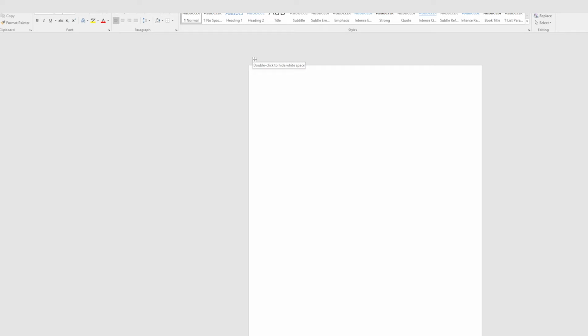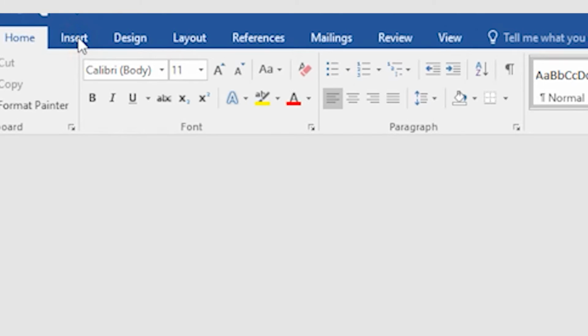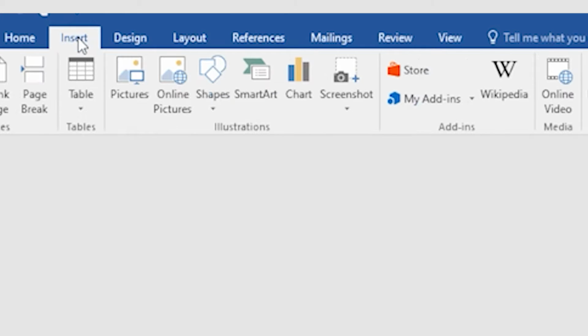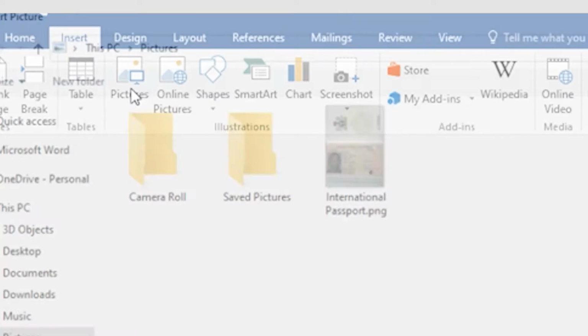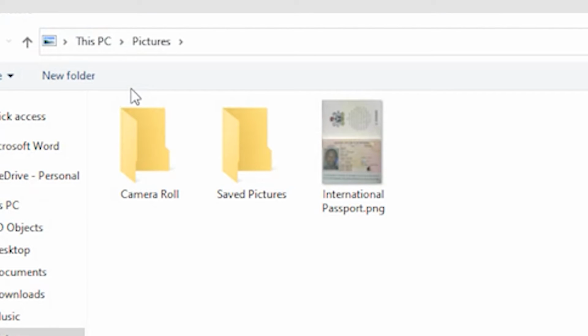First of all, we need to import our logo, which simply means import the image. All we need to do now is go to Insert here at the top. You click on Insert. You see Picture. You click on Picture. Then it will open this file for you.